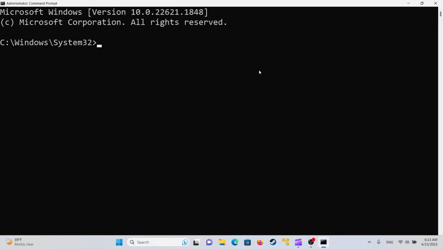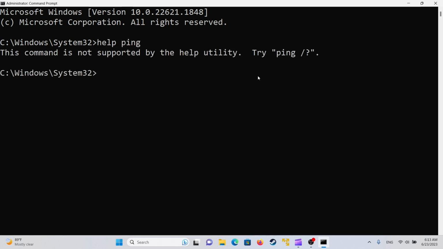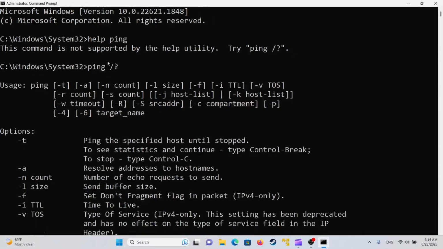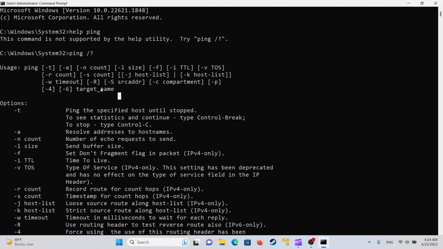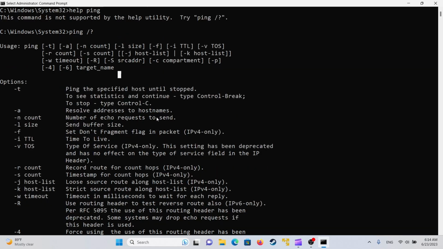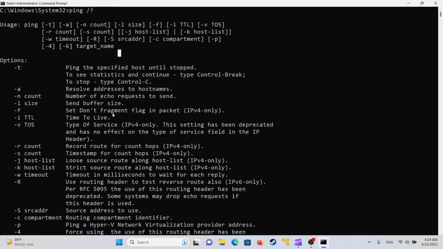In this clip I will show you guys some other networking commands. Most importantly, like I said before, you guys need to always write help and ping. We can write ping like this. This is mostly used in the command line terminal, and there are underlying options. This is the usage if you want to ping and, for example, find your target name. With this tool we can look at the IP addresses of a website or server.